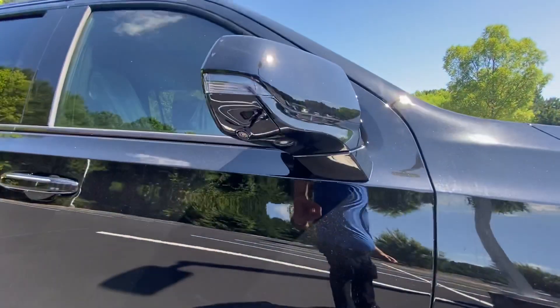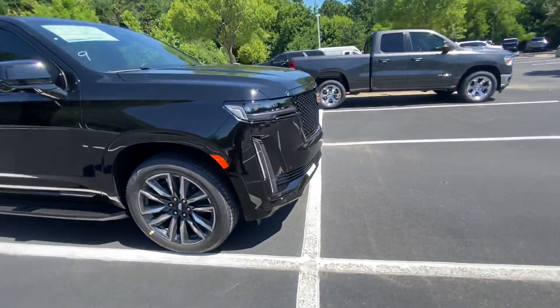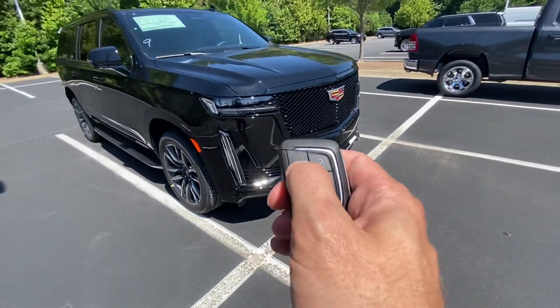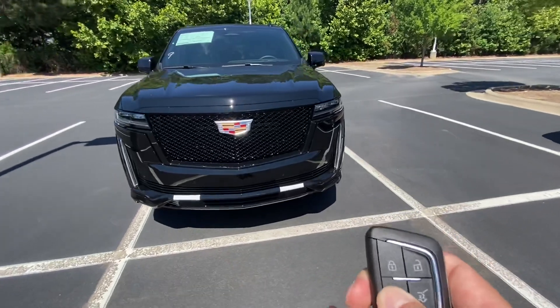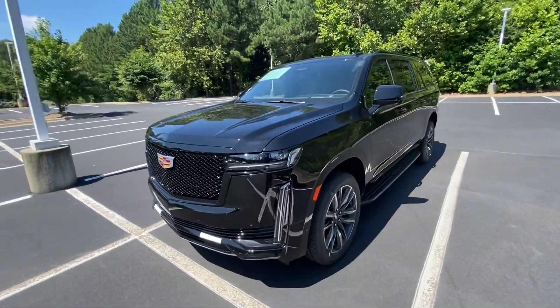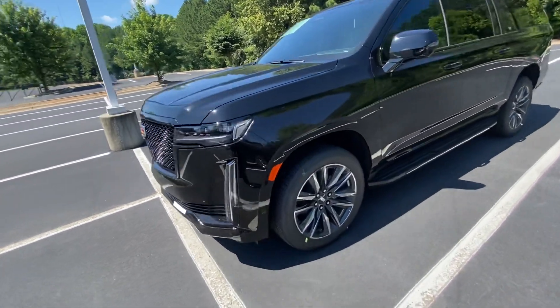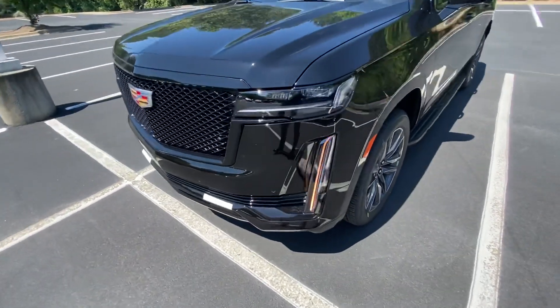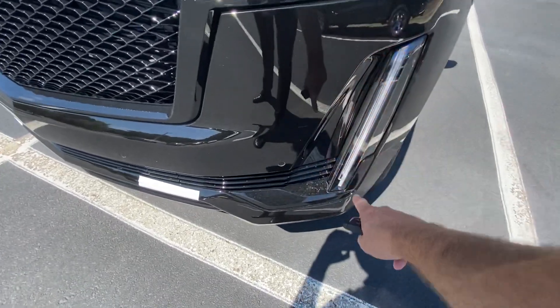You've got all your cameras under the mirrors and all around for your safety systems — we'll demo that when we get inside. Also love the factory remote start: lock twice and hold down the remote start button. It's in demo mode though — remote start won't work until they take it out of transport mode.